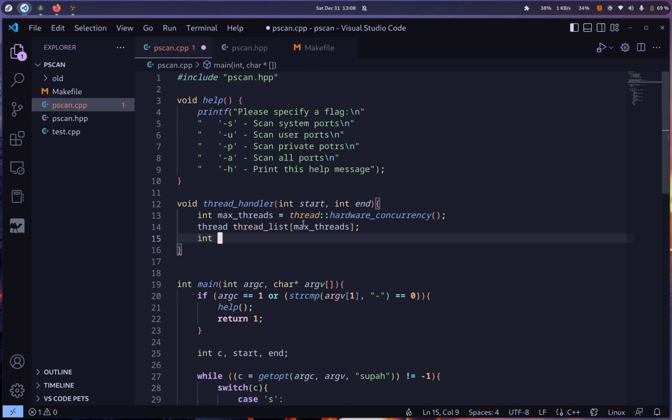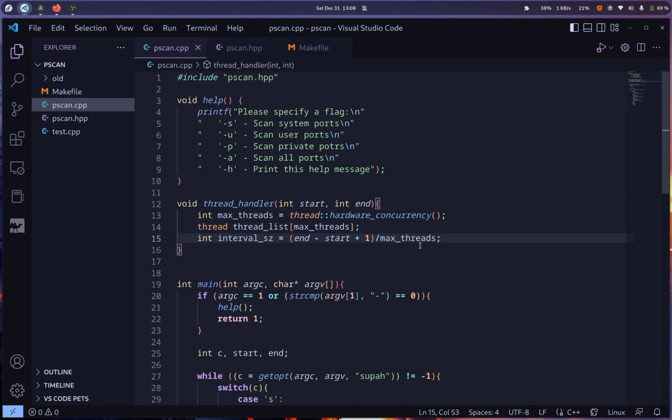And obviously we're going to have that many threads, so we would have a list of 8 items. Now we are going to have our interval size. And now here is the fun part, in my opinion. When I came up with this, I was very happy. We're just going to have all 65,536 ports all split up into 8 different groups for my computer, right?